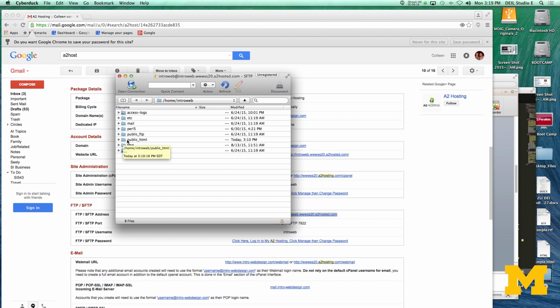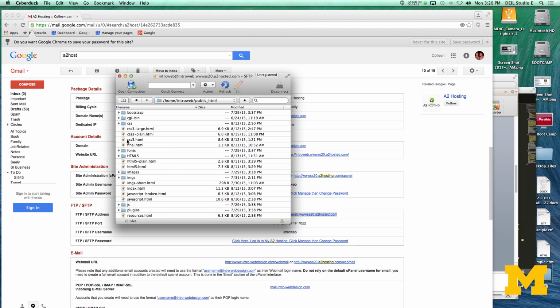So when I go in here, what I want to just warn you about is that when I click on the public HTML folder, it's going to look very different. The reason for that is that I've already uploaded a lot of files, and for you, it's most likely that the only file that's in there is something called CGI bin, and you want to just pretty much leave that one alone. Now, what you want to do next is start dragging and dropping some of the files that you want to see. So let's go ahead and look at a site that I can use as an example.